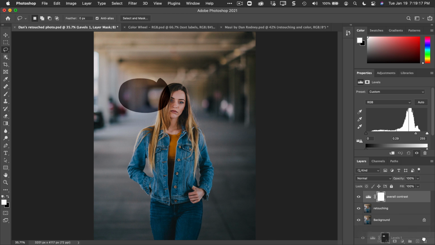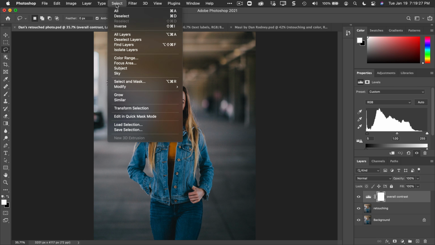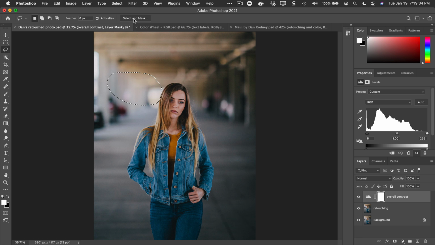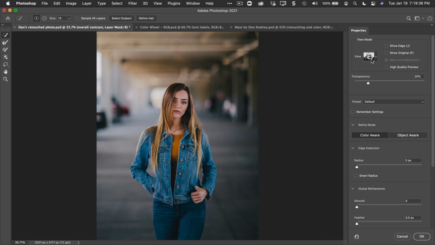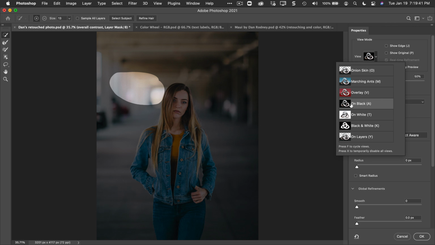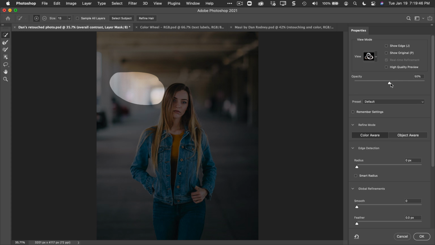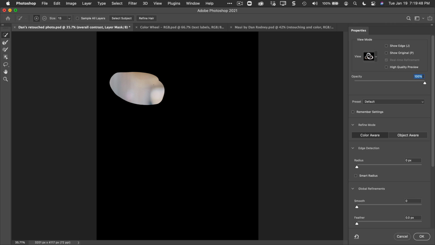So let me throw that in the trash to get rid of that. So you can do a soft edge. It's called feathering. You can do that by clicking the Select and Mask button, or choosing Select, Select and Mask, either one. Select and Mask in the menu, or Select and Mask as a button. And in this mode, you can preview this on different backgrounds, so you can see what it looks like. Like let's say I go into viewing this either on a white or a black background, and you can adjust the opacity so you can see this is the area that I selected.